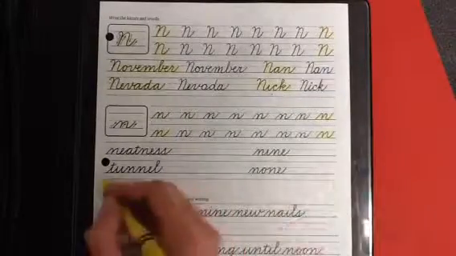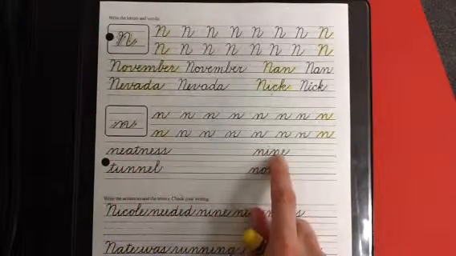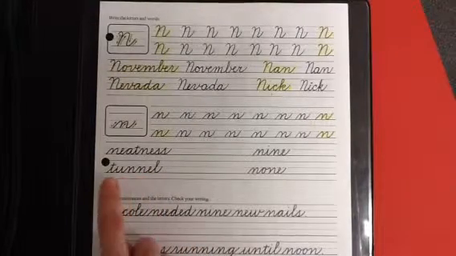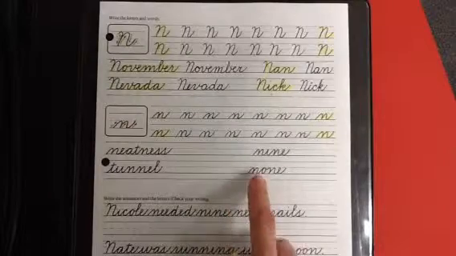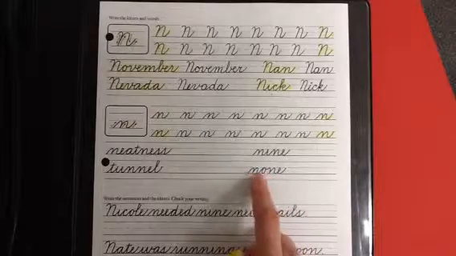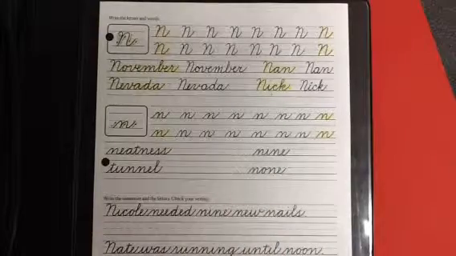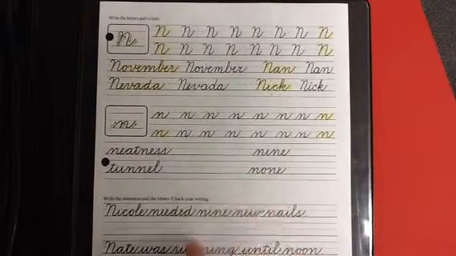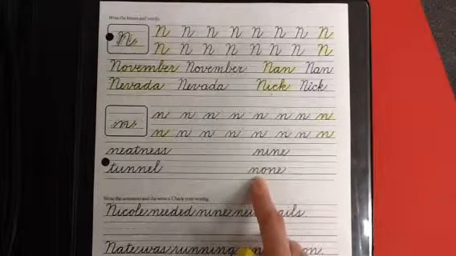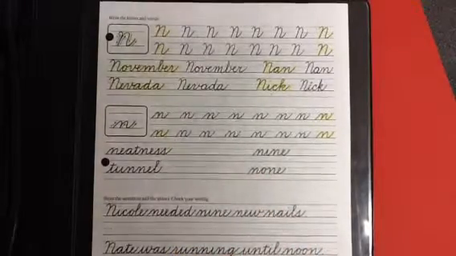No rushing, please. Now, if you do get to these words, you have neatness, 9, tunnel, which is actually the correct way we would normally say it when we're talking to someone, is tunnel, and then none, which looks like known. To a lot of kids, when they first see this word, they say known, thinking that E is making the O say its second sound, and that wouldn't make sense. But if we were to read a sentence that said, none of them were finished with their test, then hopefully we would know, oh, that's not known, that's none. None of them were finished with their test.